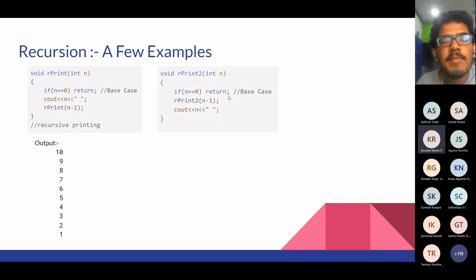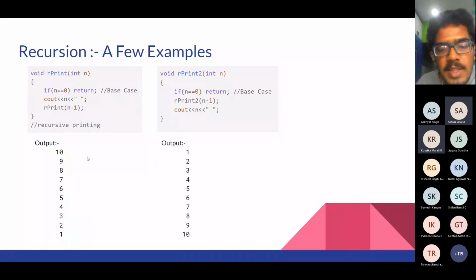So we are calling the function of n minus 1 before the output, so that it will execute rprint of 9 before 10, and it will basically insert whatever rprint 9 does inside, and then rprint 9 calls rprint 8, until rprint 0 comes. So when we are coming back, we go from rprint 0 to rprint 1, it prints 1, and then it comes back. When it comes back from rprint 9 here, then it prints 10. So it will be in the correct order we want, which is the ascending order.